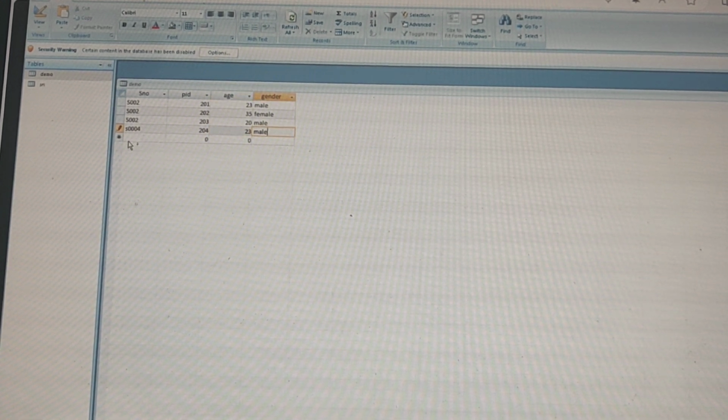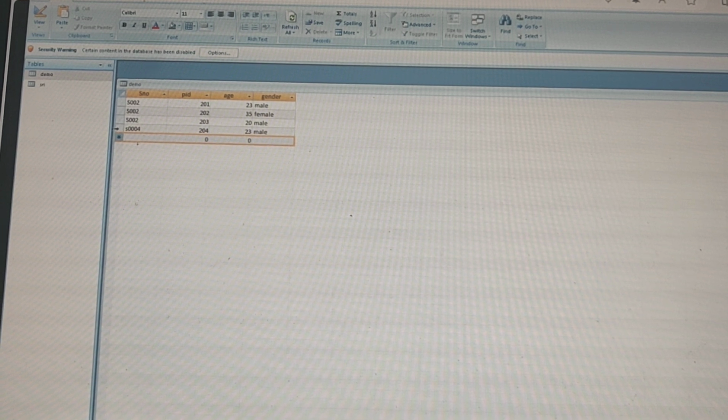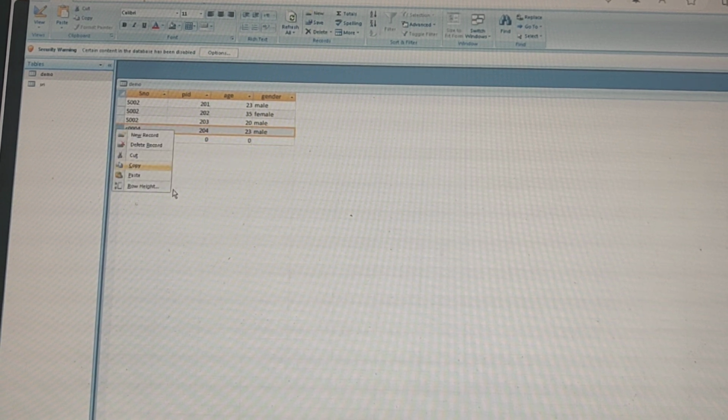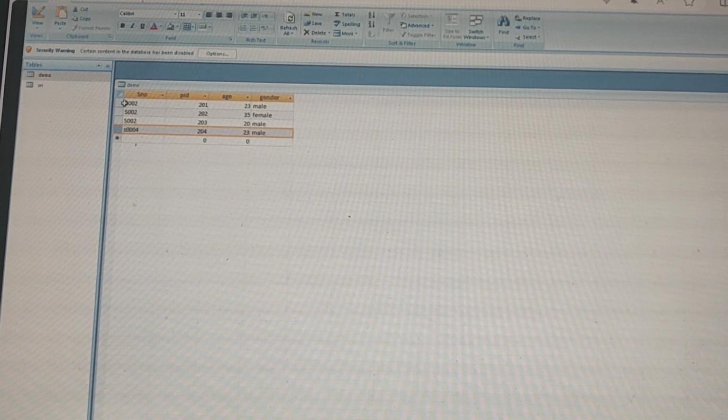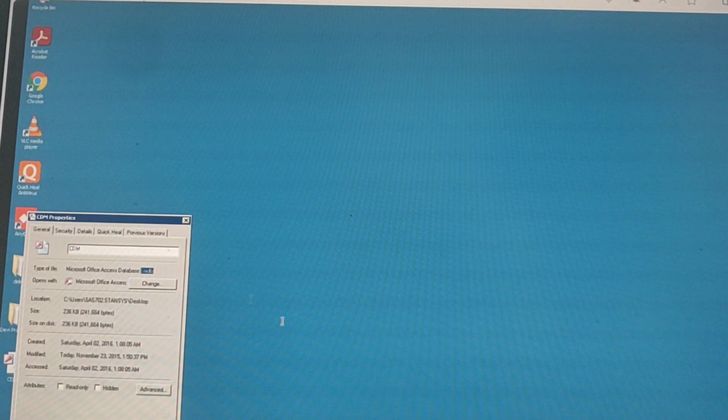Okay, now so this is our table here. Now I want to import this table from outside to inside. You can see this is an MS Access table here. Right click, go to properties, go to security. What is your type here?